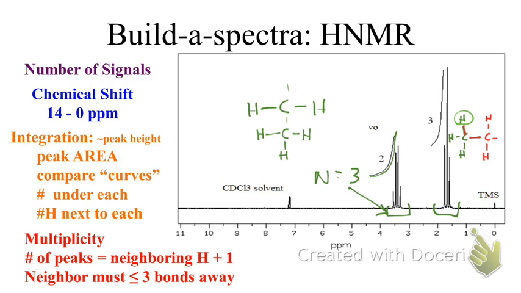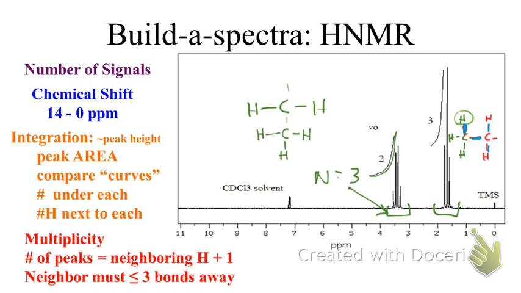So if we count out the next sequence of bonds, we go 1, 2, 3. Am I now at a hydrogen? Yes, that is a neighbor. We can count out again. 1, 2, 3. Am I at a hydrogen? Yes. So within 3 bonds, I now have those 2 neighbors. This is all HNMR tells you. If you're more advanced, you can start to condense the structure, but that gets a little bit tricky to do in some cases. So at this point, I would say hands up, done with HNMR.